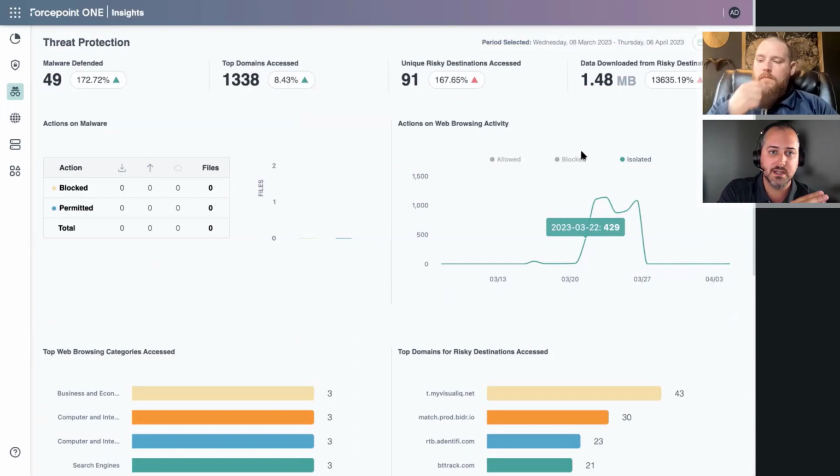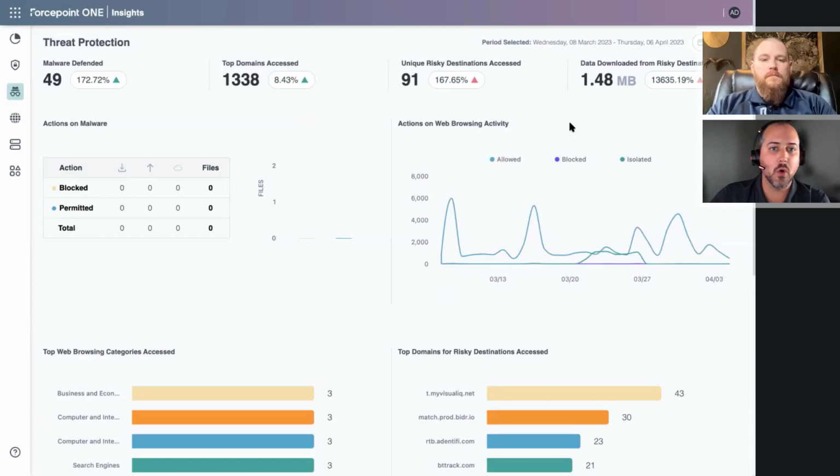So for example, we see banks oftentimes having to access risky sites because they're looking to approve loans for organizations that just stood up a new site. But sometimes these could be infected or compromised, but the loan officer still needs to do their due diligence to research it, but they don't want to expose the bank to potential malware or threats, APT threats, things like that. Well, you have a way of being able to do your job and mitigate the security without interrupting the flow of business. Yeah, that's a great point.